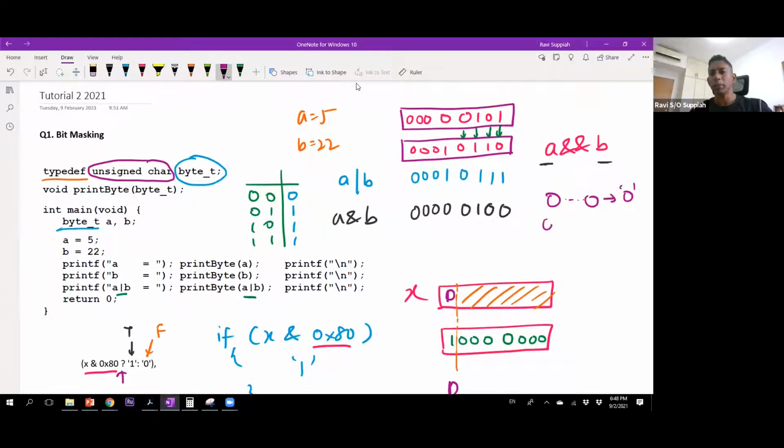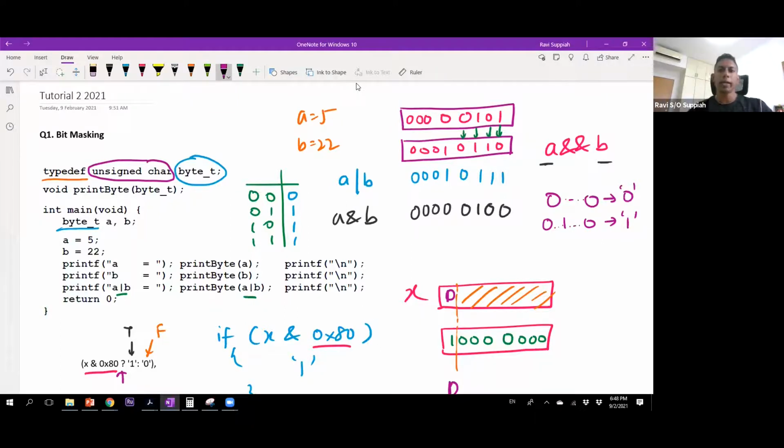If along the bits, any one bit is a 1, doesn't matter the location, it is considered a non-zero number. Correct? So as long as it's a non-zero value, you can represent it as a logical 1. It doesn't matter where the 1 is. As long as there is a single 1 somewhere, that means it is not 0, so it is considered a logical 1.